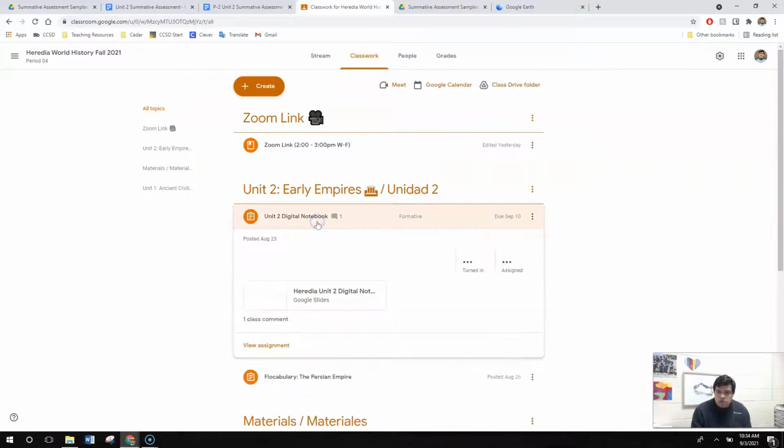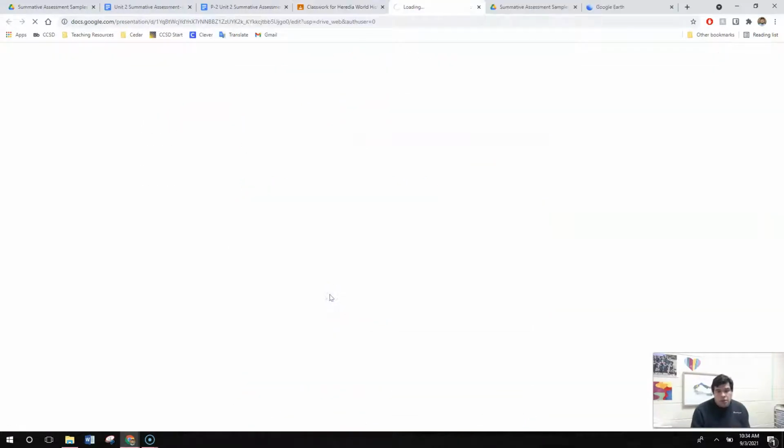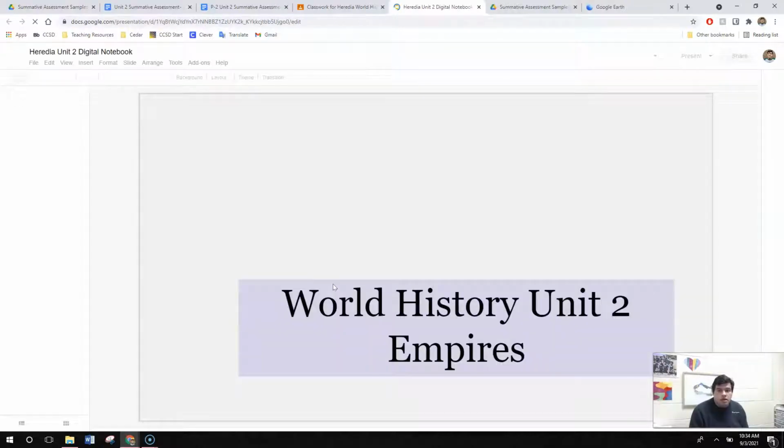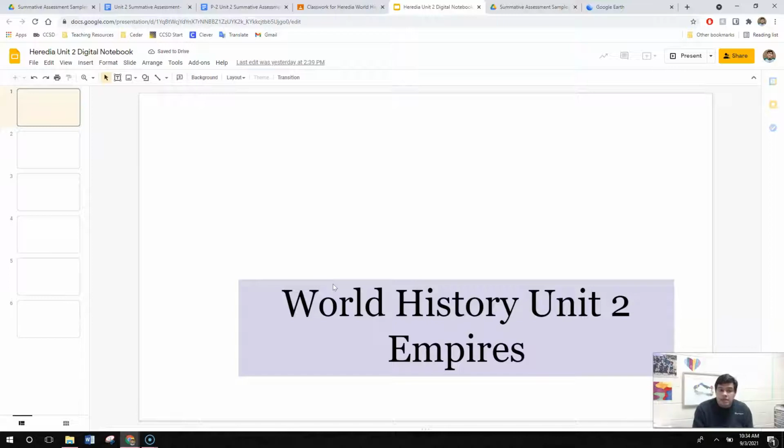So if you go to the digital notebook and go under the work that was done for the Silk Road, you have access to an example as well.